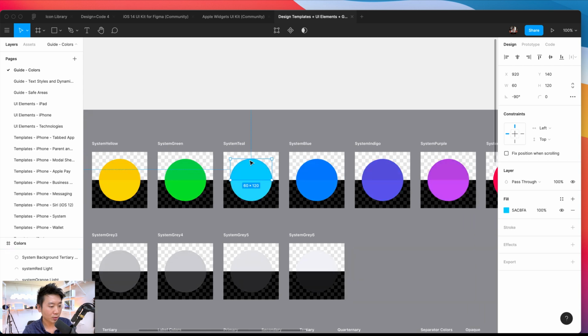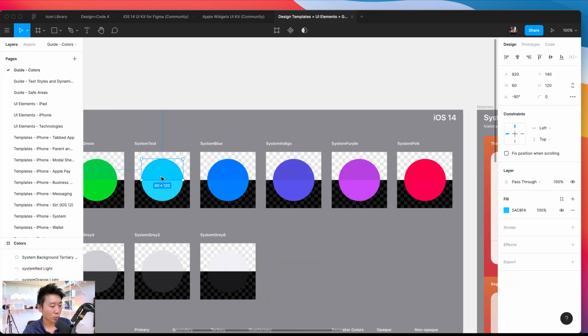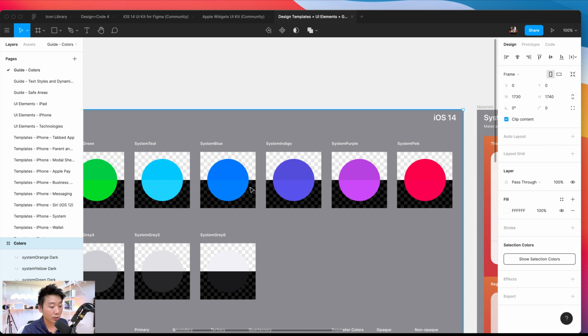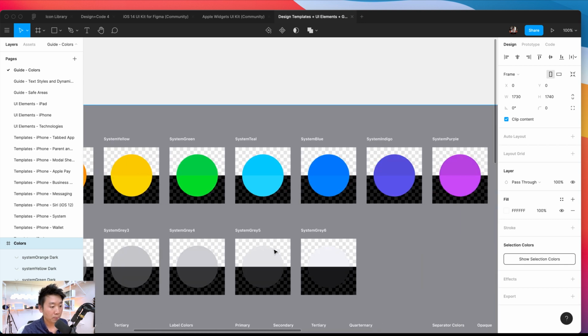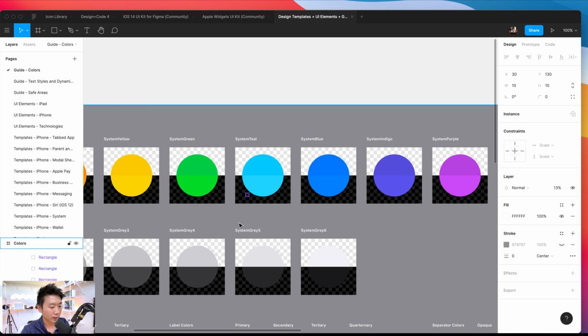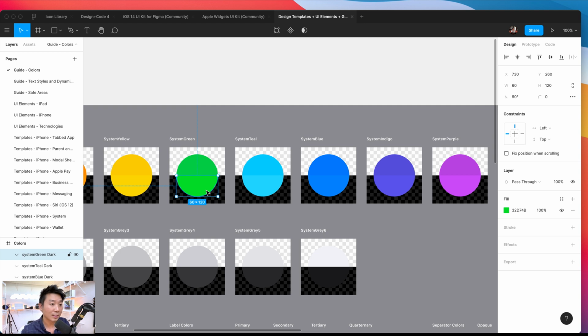If I'm not mistaken, the top one is the normal, or this one is the normal. I'm not sure. I'm going to verify that later, but you can see that one is dark mode and one is not dark mode. Interesting. So the lighter version is actually the dark mode version, if I understand their UI design correctly. So that means that they're making the color slightly lighter in dark mode.